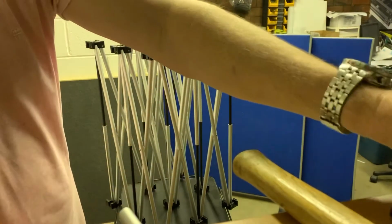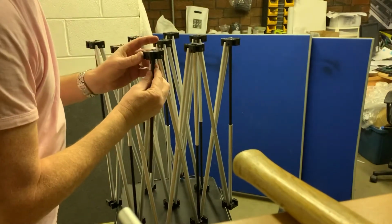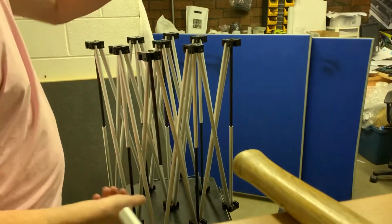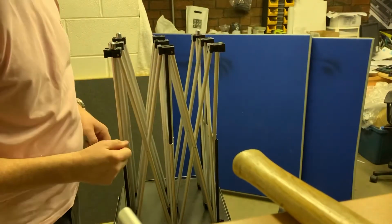We've got a nice straight one here with the little collar on. So that goes back in the hole. You can just push fit that in. Turn the riser back over so it's stood in its upright position again.